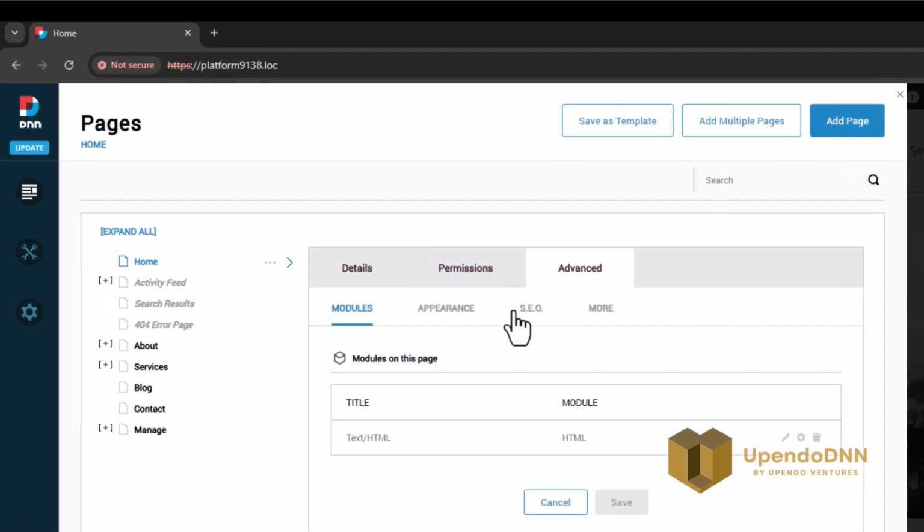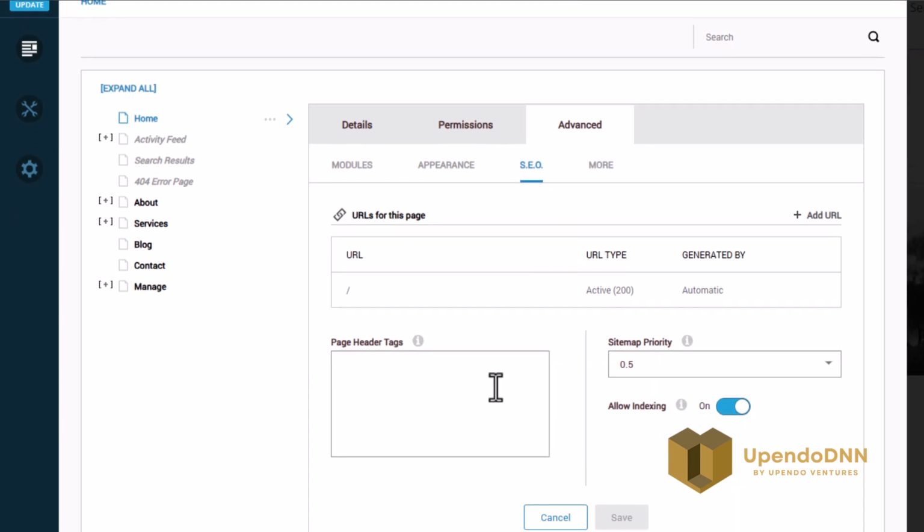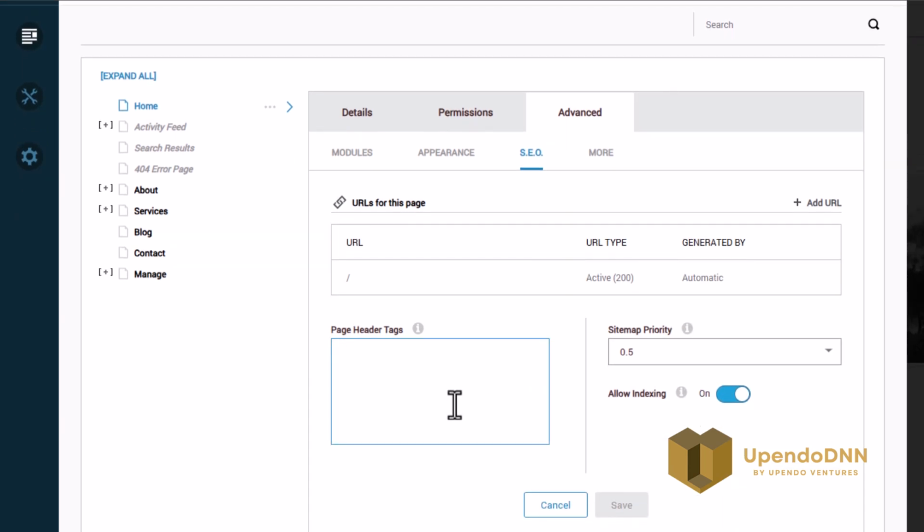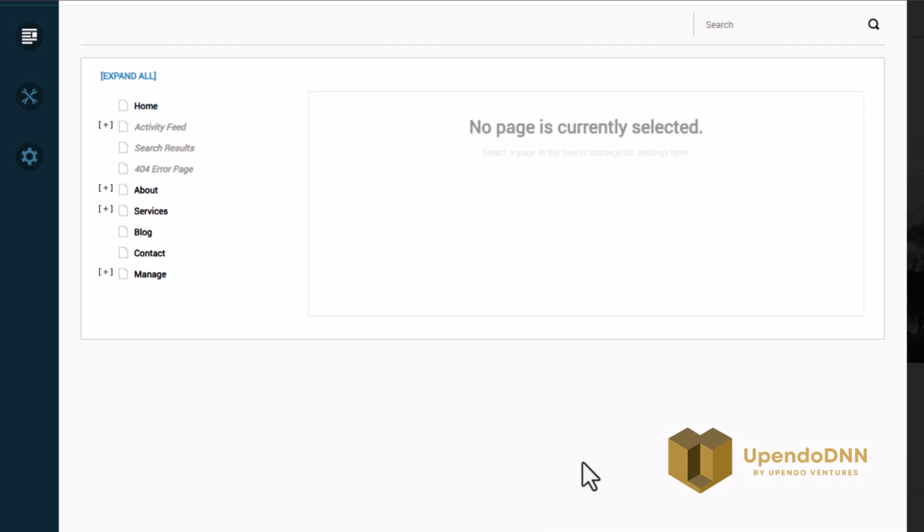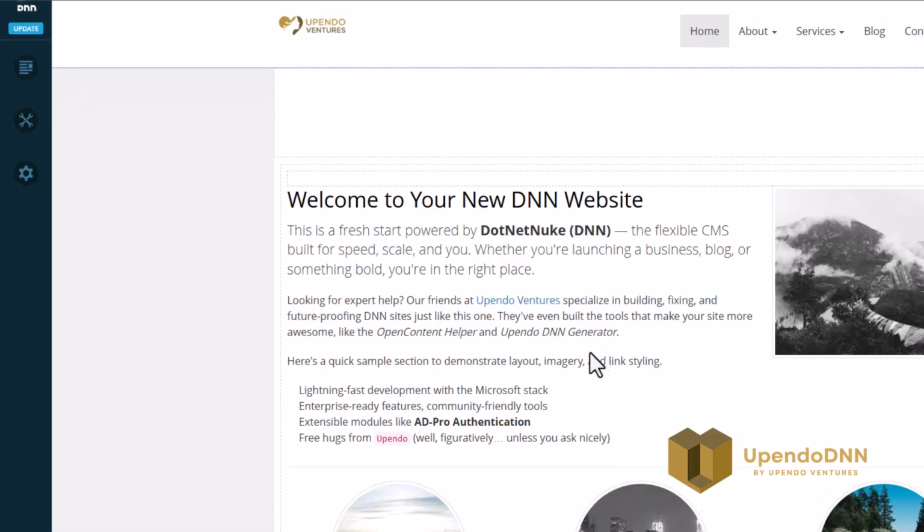The current way to edit metadata on the site would be to use the page settings. I am going fast, and I do apologize, but this is not a training video. This is where you do that, and it's a very small area. It's not very easy to manage, and it's limited on the number of characters it can use.